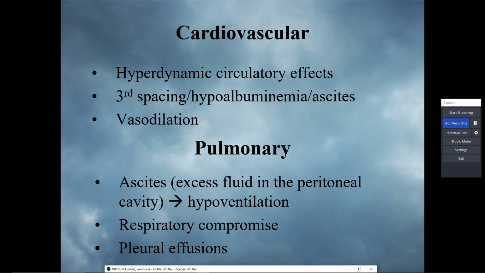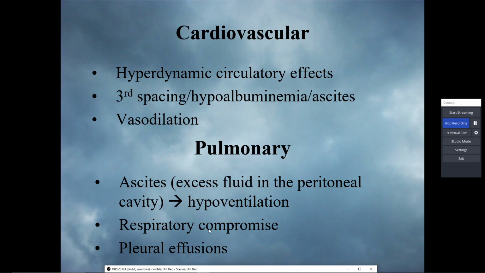From a pulmonary perspective, increased peritoneal fluid creates a state of hypoventilation. Okay, we are pushing the diaphragm up and into the lungs, and so we are decreasing our tidal volumes. It becomes a mess. And the more you push that diaphragm up, and the more you close that pleural space surrounding the lungs, the more pressure you put on it, you actually put yourself at risk for pleural effusion development. So something to think about.